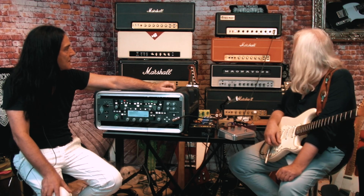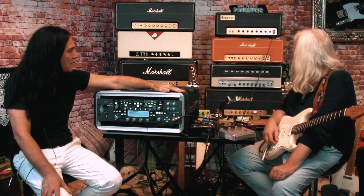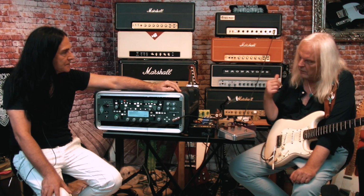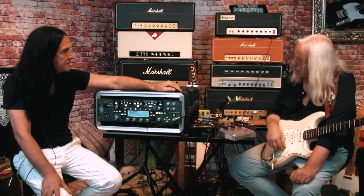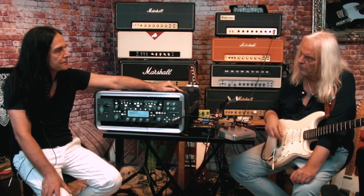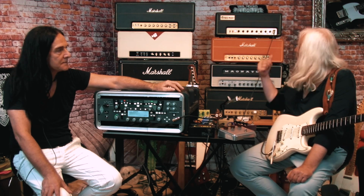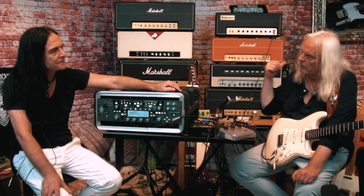So what is the difference between a Marshall, I don't know, and this Friedman amp? In this case, it's not really this much difference, because that's the reason I bought it. I had the BA 100, which I sold to this folk rock band, Blind Petition. It was also a very fine amp, but besides the heavy part, heavy gain, I prefer an amp which is on the normal side, for my taste, good sounding.